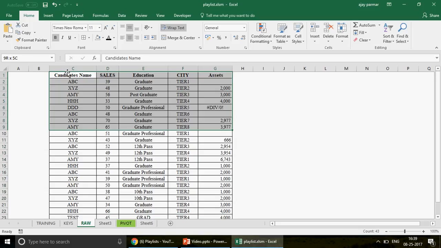So every time you select the data again and again, why don't we just give it a name in Name Manager? That would be fantastic, right? Because Excel is all about speed, guys, speed and accuracy. This is what you need.